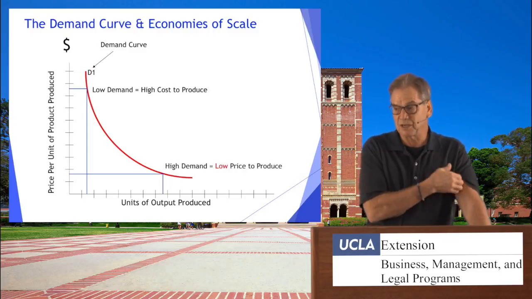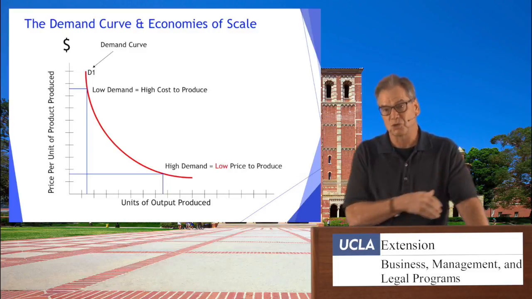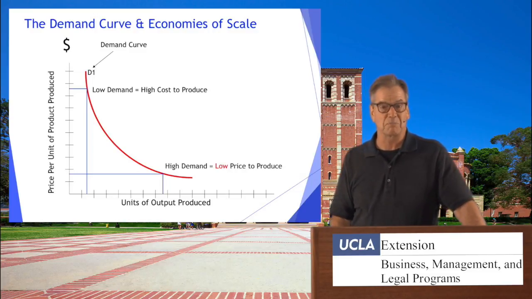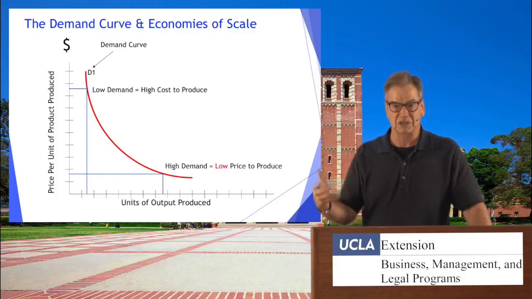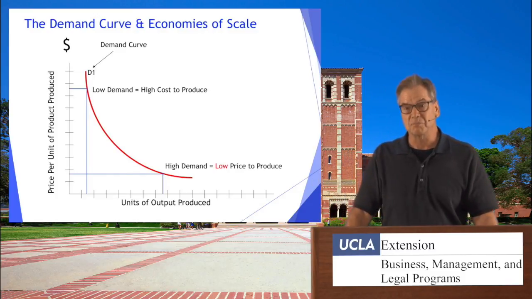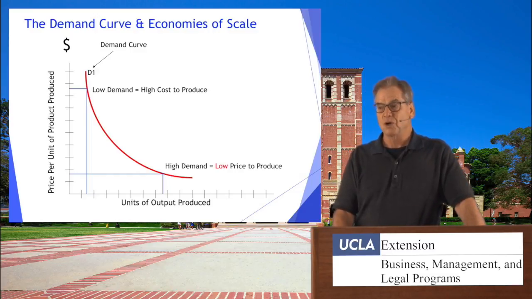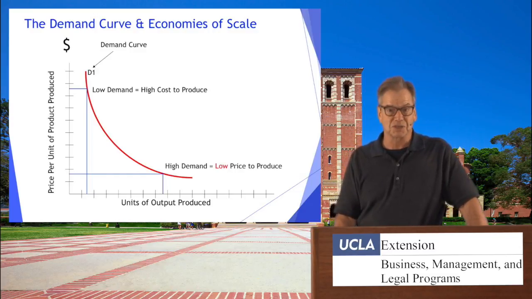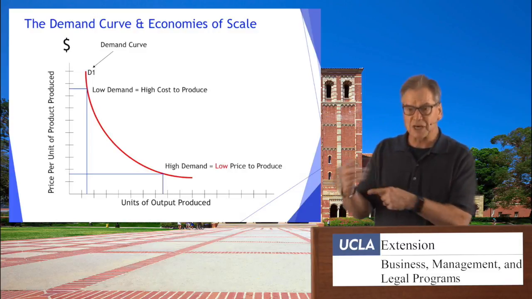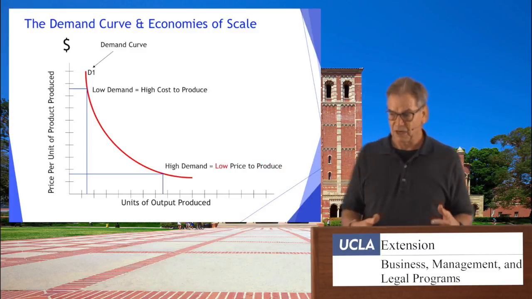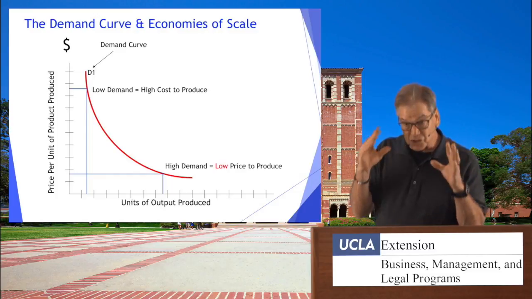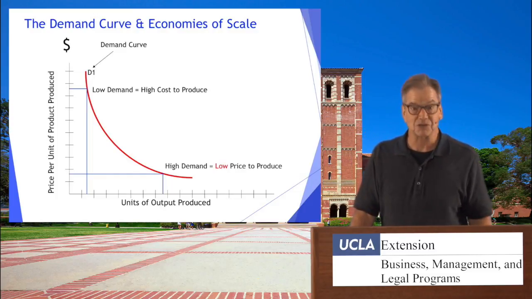So let's say we're making a laptop computer or something. We're just going to make one as a rapid prototype version of what we want to mass produce. Well, it's going to cost a lot of money to make that one unit because it's just a one-off. There's no what we refer to as economies of scale. There's not an assembly line cranking these things out. We're making just one, and so it's art basically.